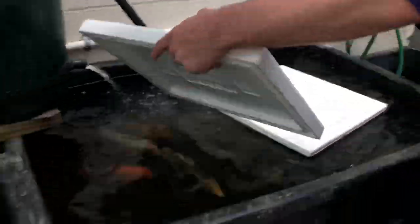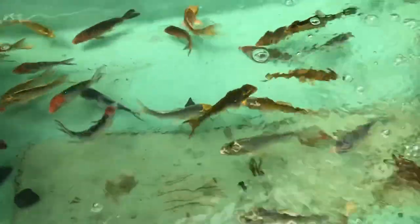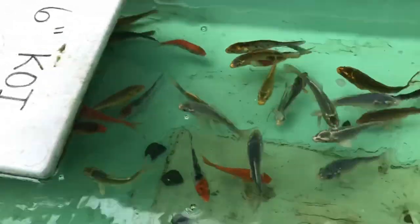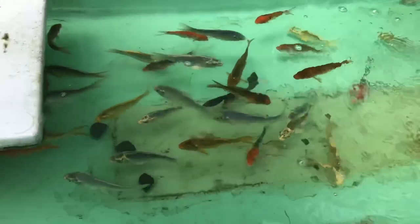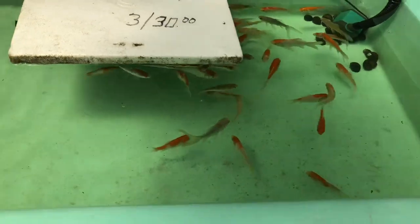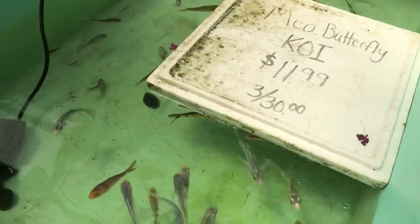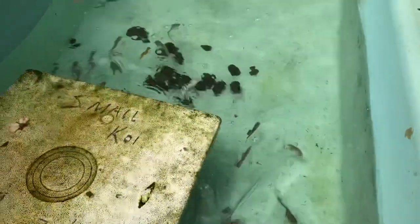Big ones. Wow. You guys what, 80 bucks for these? 80, 90 bucks for those. Here's some smaller ones, $14.99. You guys got this all laid out back here, man. Tons of koi. What kind are these? We just put imported on them. They got special names like Sanke, 3 for $60. Taisho. Butterfly koi, 3 for $30. Yeah, these are actually butterflies in here. Very cool. Lots of snails.